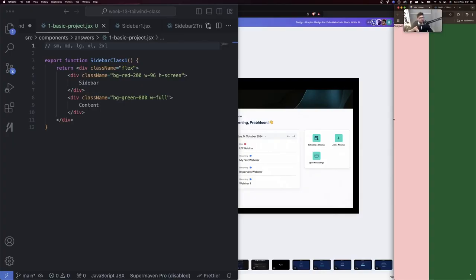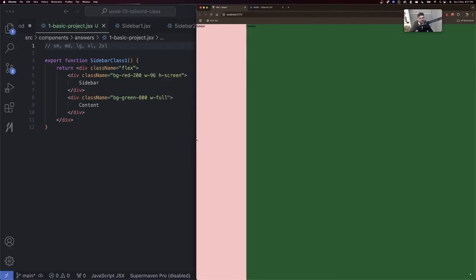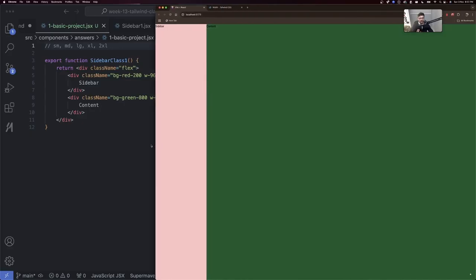What they mean is that when your screen is really small, almost similar to a mobile device, less than some 720 pixels or 648 pixels, then that is the SM breakpoint. SM stands for small.